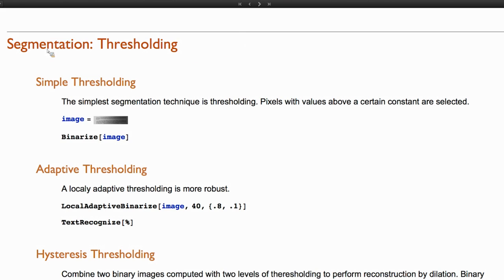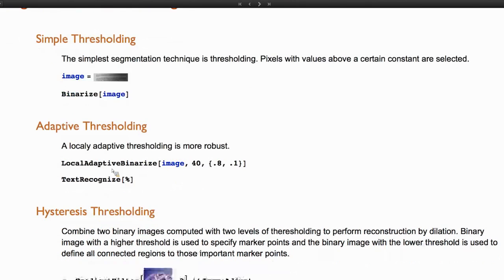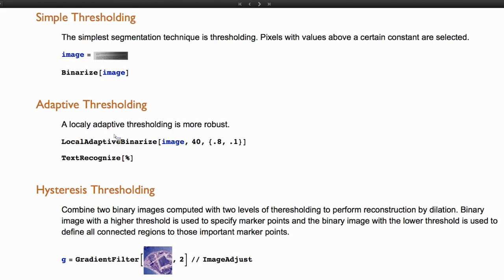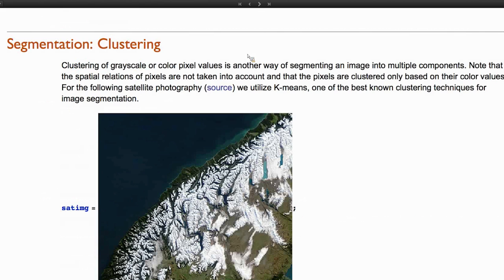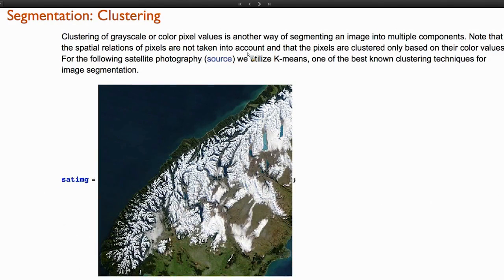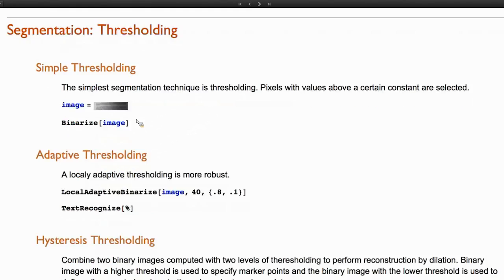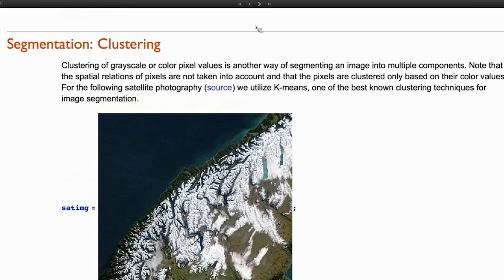Markus showed simple thresholdings like binarize and local adaptive binarize or morphological binarize, which are basically looking at the contrasting areas between foreground and background. But as we go one step further, all of those are doing binarization, so basically they're looking at two segments, one foreground, one background.